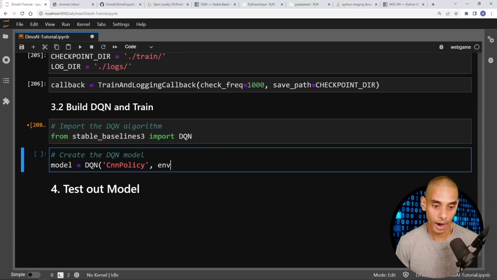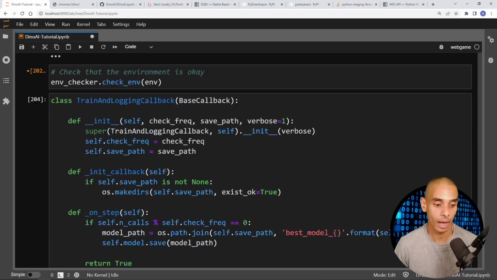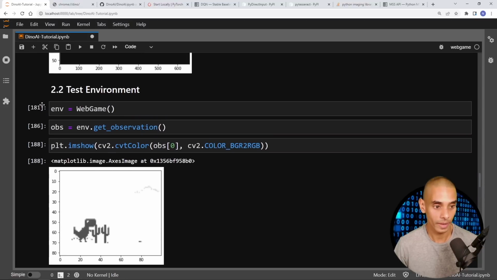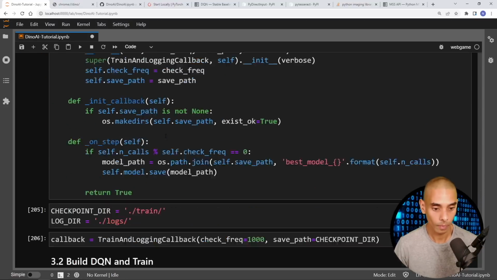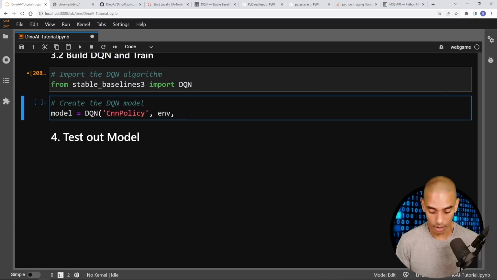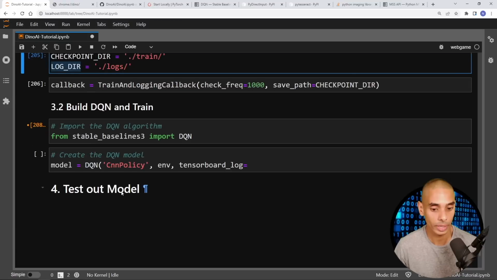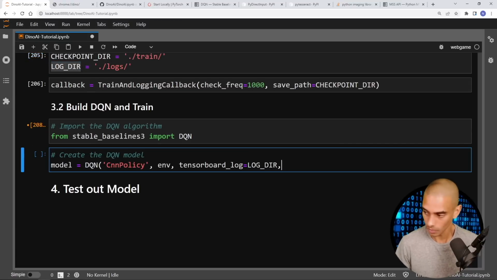We're going to pass through our environment, which is our web game environment from over here. We are also going to specify a TensorBoard folder that we're going to be logging to, which is going to be our log directory. Then verbose equals 1, which means we're just going to be logging out our results. We are going to set our buffer size to, what is it?